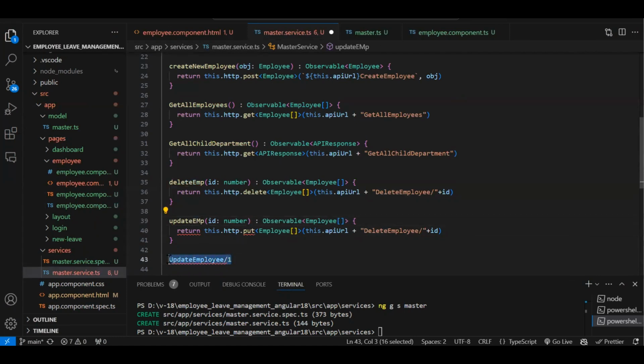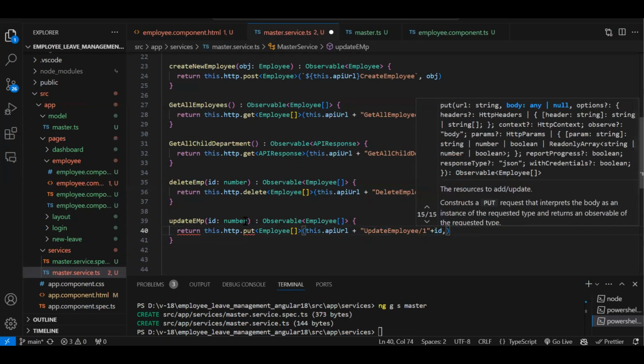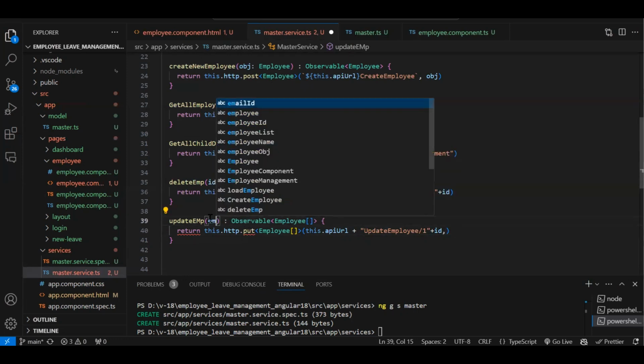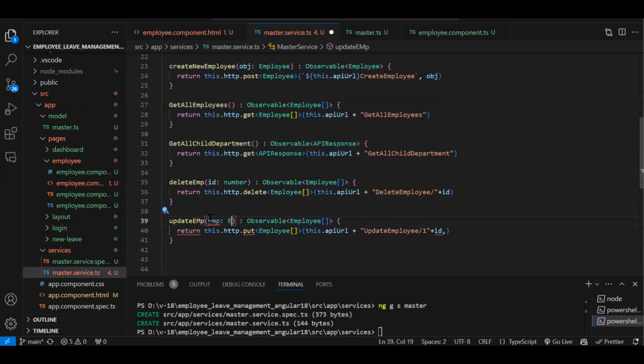This should be your URL. You need to pass the parameter also in the URL and the object also. You can see it's still giving error because for the put, we need to pass the object. So ID will also be here. Now here we can just have employee type of object, and the whole object we will pass it over here, and from that employee ID also we need to pass. Let's remove this one. So your URL will be dynamic.